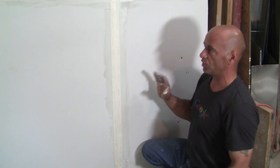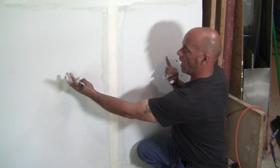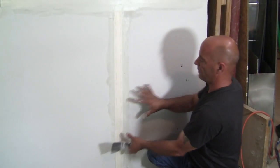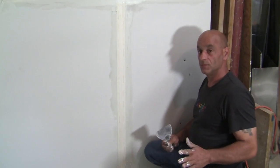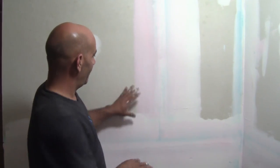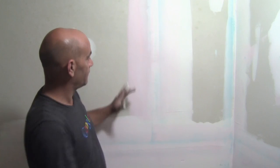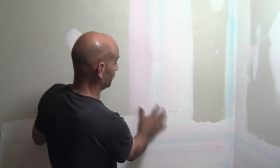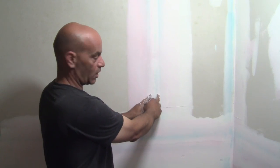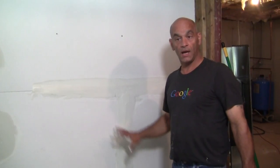So what's going to happen is you're going to have a bump. When we're all done, what we'll have is something about this wide — it's actually going to be pretty wide when done. This is the first coat and we'll go on with the second coat, starting to build it out so the butt joint is not so obvious. Check this out — this is something from one of our previous videos. We have our white, blue, and red coats shown here. This butt joint was really bad, so we needed to build it out higher. Now it's pretty nice and flat. This is our tape, then the second coat, then the third coat which is basically just a thin skim coat.